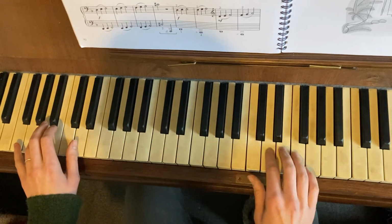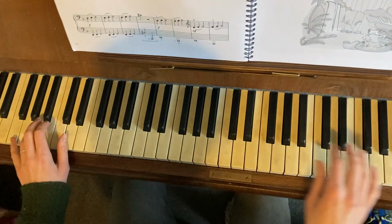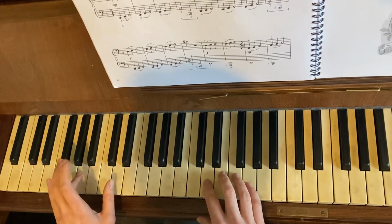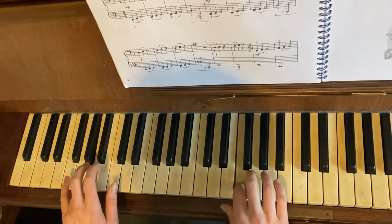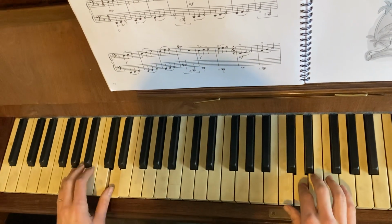Okay, and then we repeat that all the way up. So up here. And then up here, okay? So let's just try that now. And so when you move to F, you're moving to A down here. Okay, moving down to A and on the F here. And now MF.